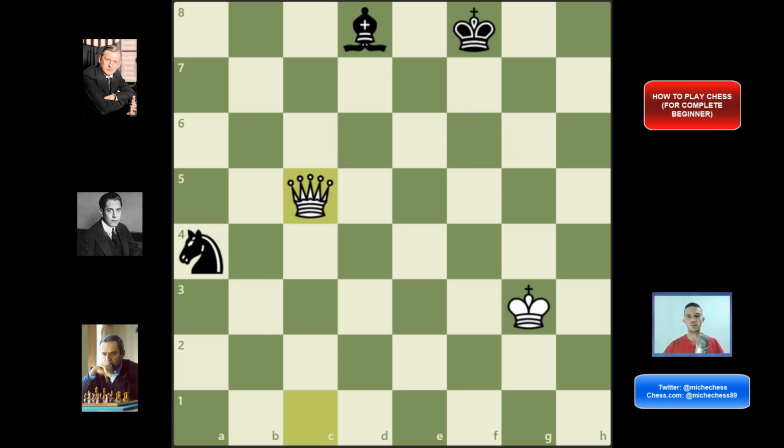Another thing we can do is to block the check. So the queen is putting the king in check over this line, so they can put something in the middle. For example, black can play bishop here, and then it's like covering the king, like protecting the king with a shield. So no more threat on our king. That's another thing we can do, like block or cover the check. And finally, another way to get rid of a check is by capturing the piece that is attacking the king. Like the queen is attacking the king here, black can just capture that queen, and then no more check. The king is going to be safe. Like knight takes queen, and this is totally okay for black.